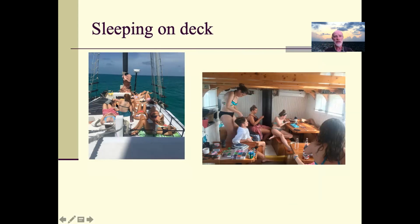We would decide as a group who's going to do what, and if there's a rotation system set for those three sleeping on deck, if they don't want to do that all week. But probably the challenge will be that everyone wants to sleep on deck because it's nice, stars are out. Usually May is a good time of the year, relatively good weather, not a lot of rain at night, but I can't promise that.